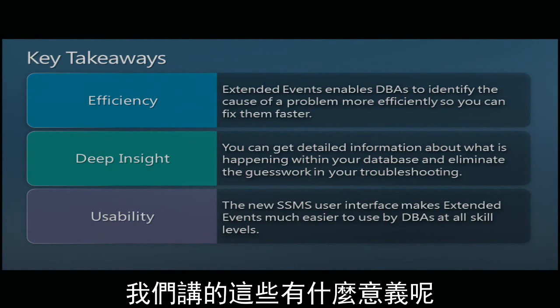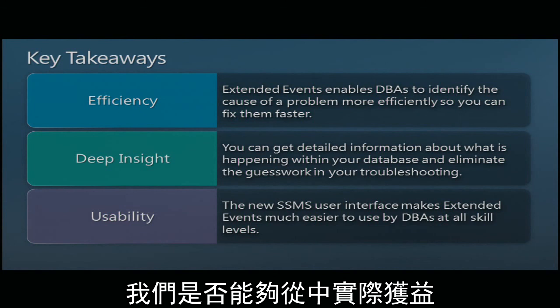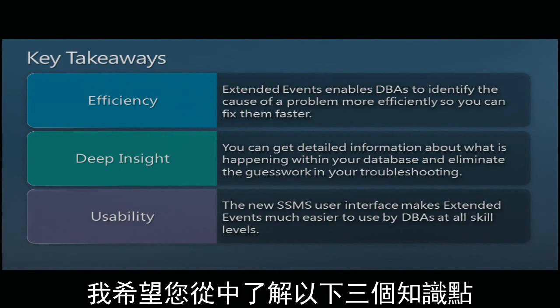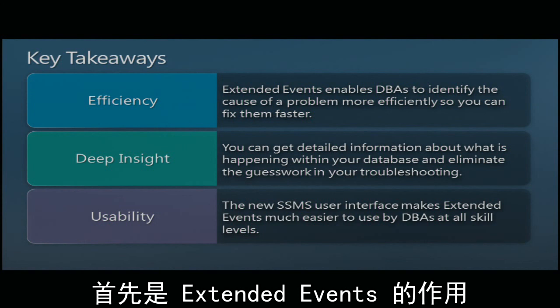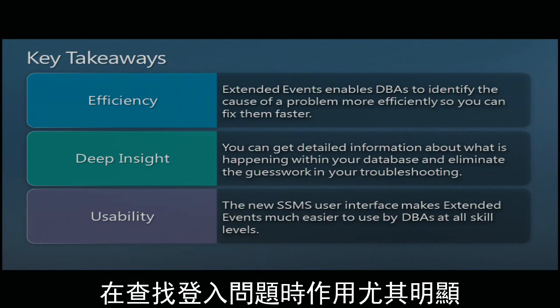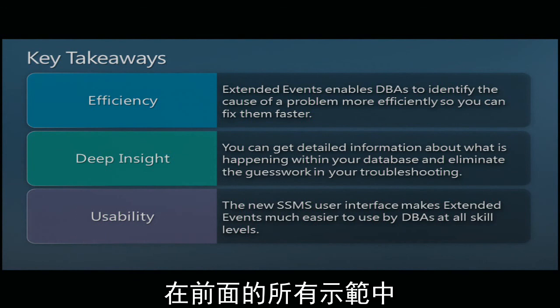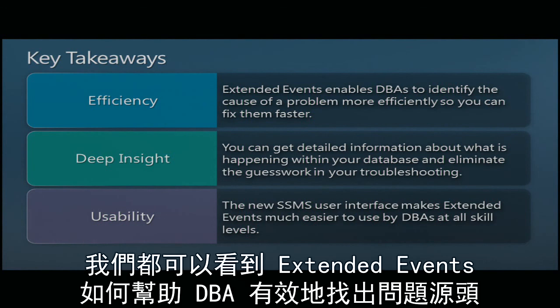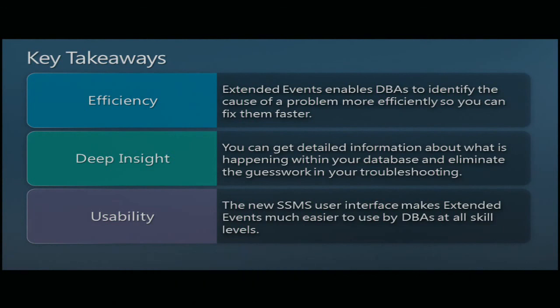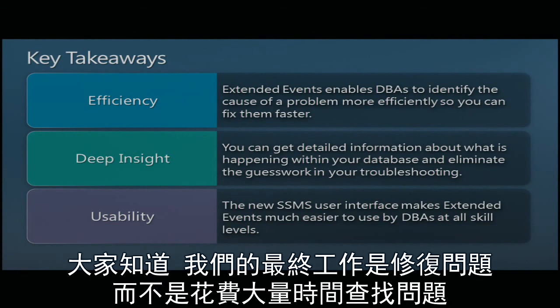That brings us to, so what does all this mean? Did we really get something out of this? And what I hope you got out of this is these 3 key points. First of all, is the efficiency of extended events. You can see how, especially in that login, and even in all of these demos, extended events is enabling you as a DBA to get right to the root of the problem very efficiently. At the end of the day, your job is to fix the problems, not spend a whole bunch of time finding the problems.